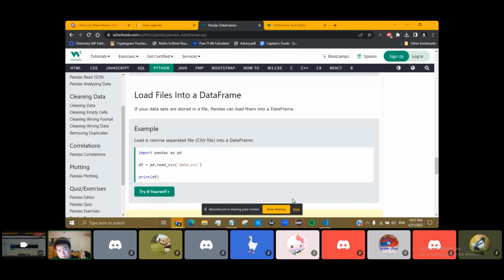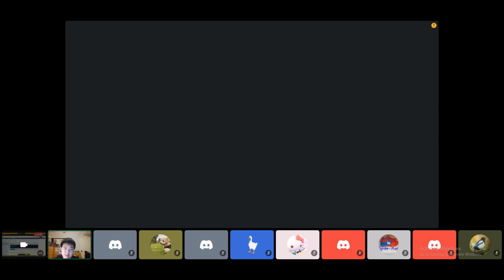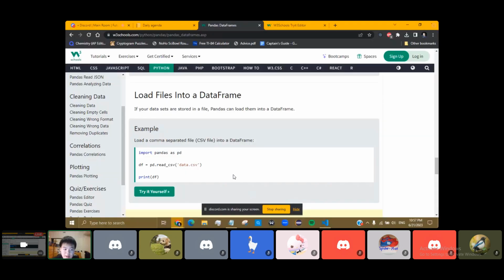So the idea is that we want to import this file into the program, so that the program can easily manipulate the data and feed it into our machine.